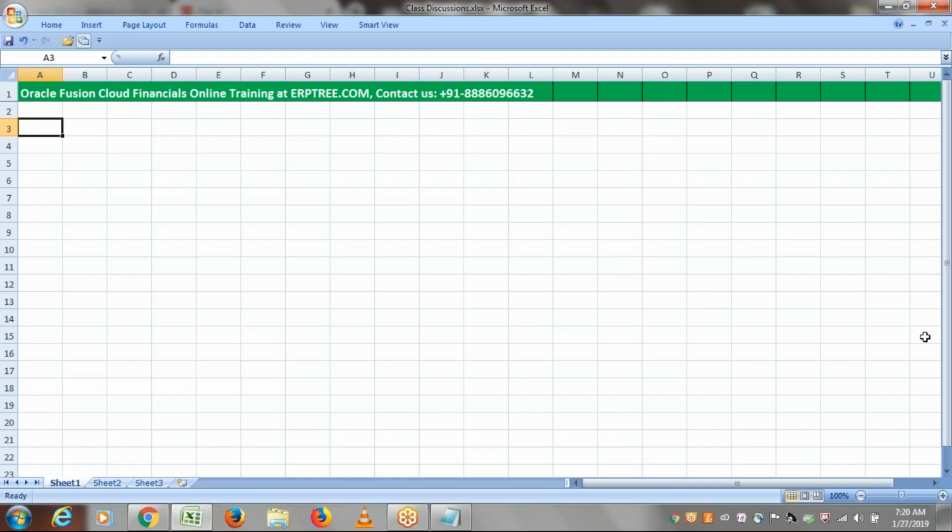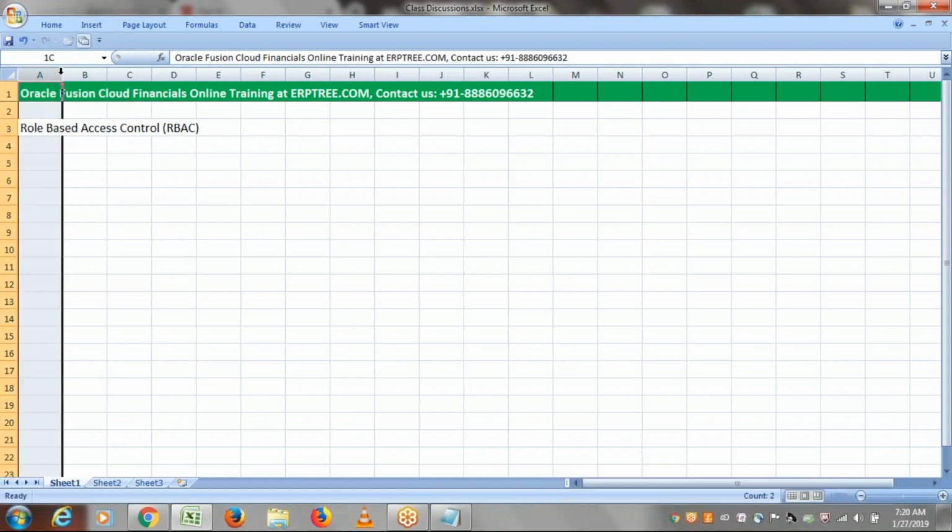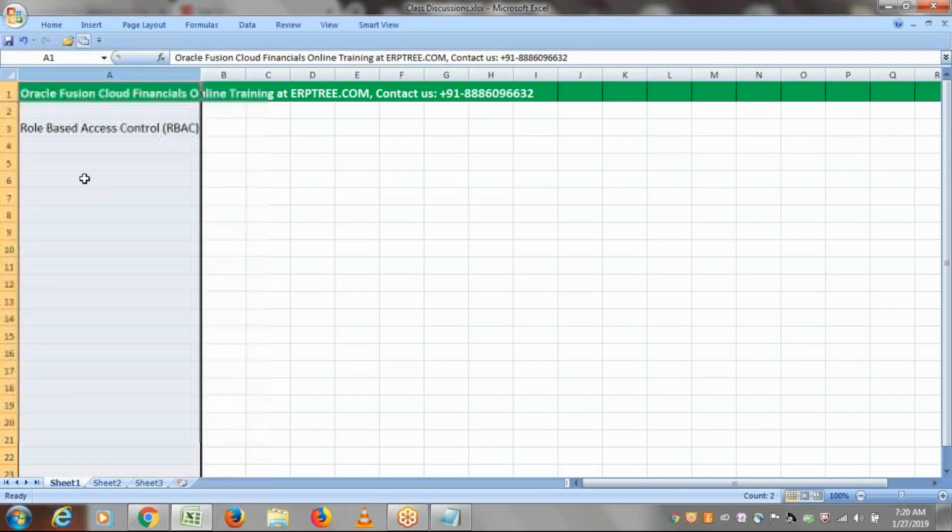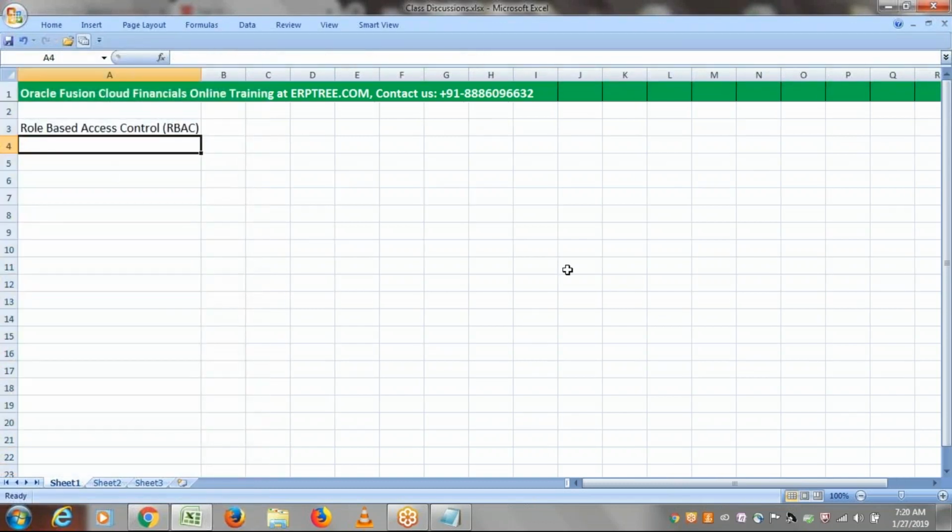In today's session, we'll talk about role-based access control, in short, we call it RBAC. We'll discuss this at a more detailed level, and along with that, we'll talk about users in Fusion applications.